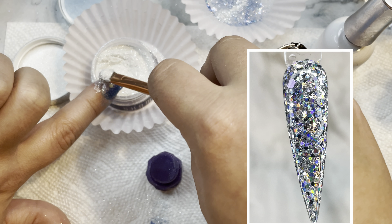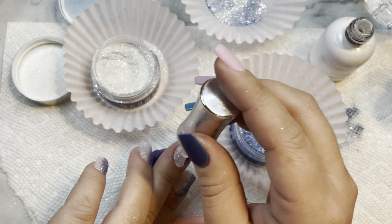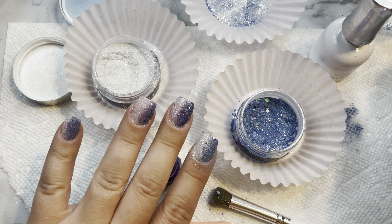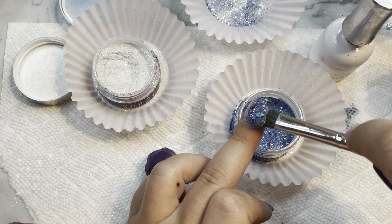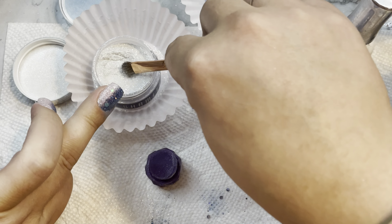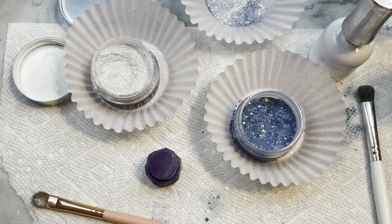Here we have Nakatomi. I love this one — it's like a hollow glitter mix on steroids. It's so pretty and so reflective. It says: 'Like the reflected glow of multicolored lights in shards of metal and glass, this metallic dip will give you all the badass holiday feels you can handle.' It's definitely a badass dip. It's got those little tiny black glitters in it — I am here for all of it. So that was all nine dips in the pre-order holiday Celebrate 2021 collection from Shameless Nails.